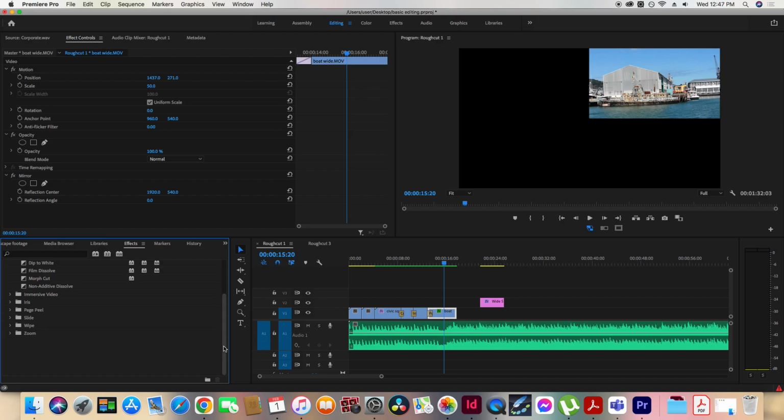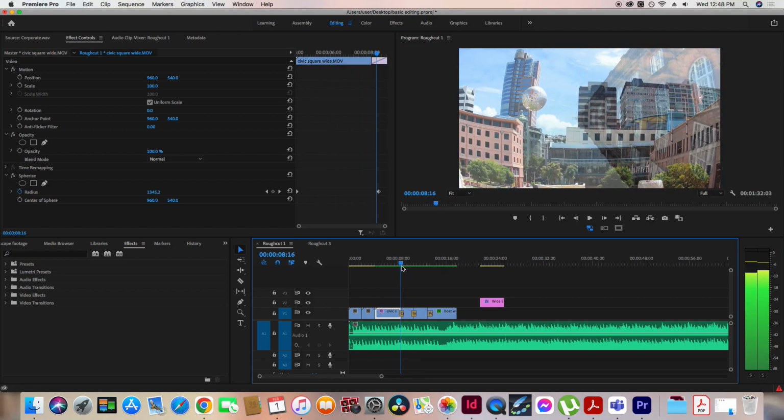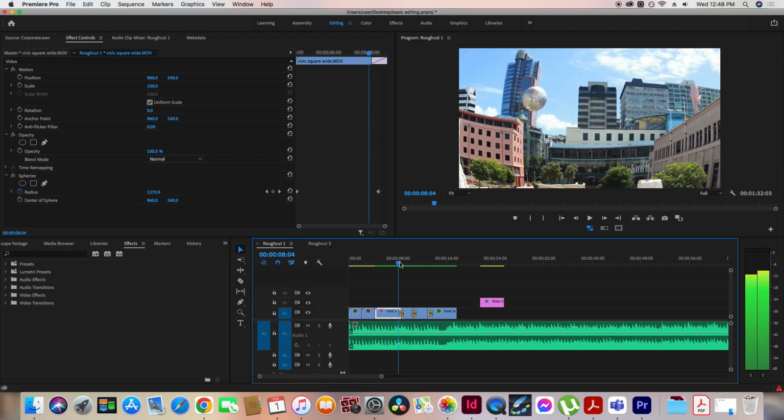Now, transitions are cool, but the rule of thumb is that you don't want to get too carried away with transitions, right? Because they serve a specific purpose in filmmaking. You guys have seen films and TV. You would have seen cross dissolves, right? They're used specifically to cross dissolve from one scene to another, to show the passing of time, traditionally.